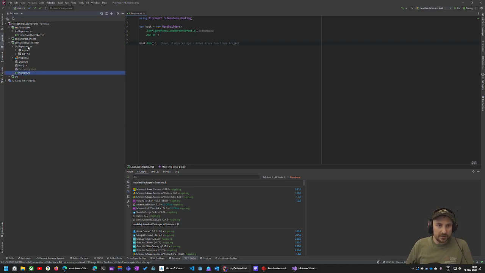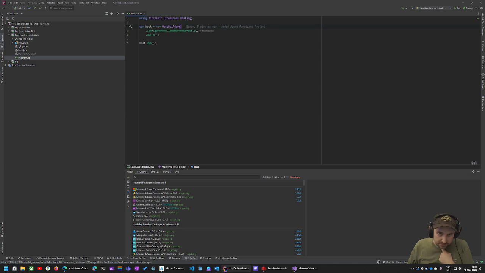Okay, now, as you see, when you have an Azure Function app in .NET, it is basically a regular .NET application, an ASP.NET application, right? With some function worker dependencies. But you can basically use the same dependency injection and whatnot as in ASP.NET Core.